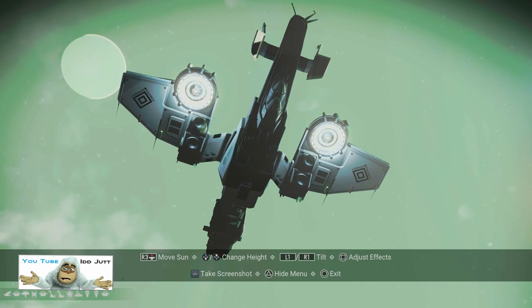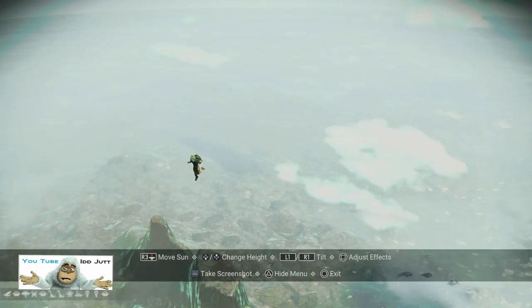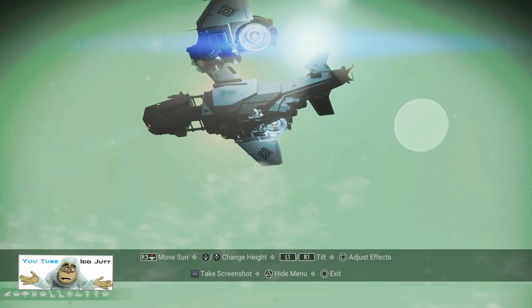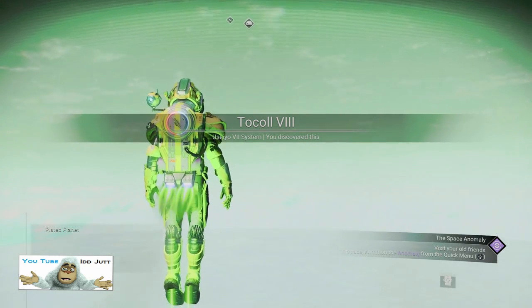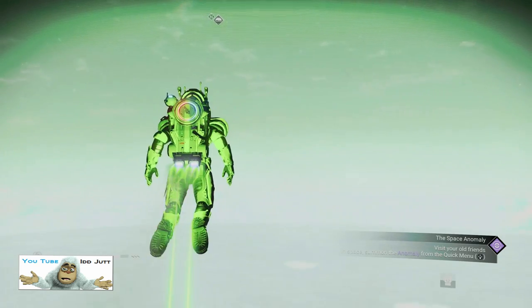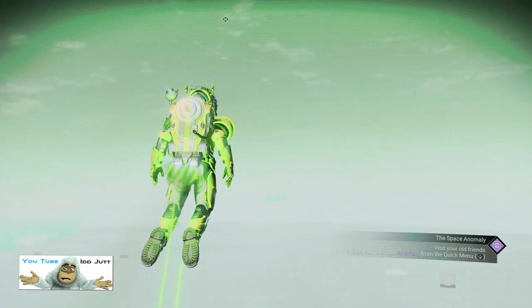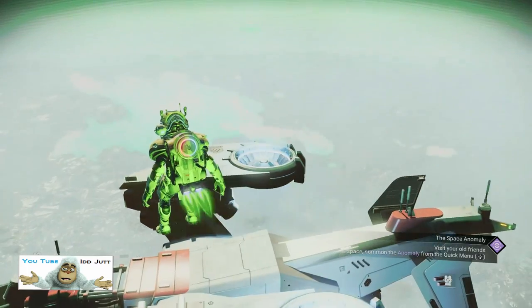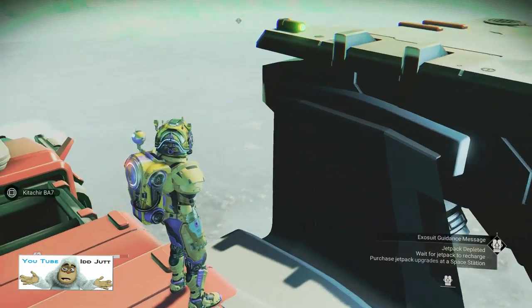Okay, so the ship is there. It's high above me at the moment. All we've got to do is land on the ship. See you there. Okay, we're down.